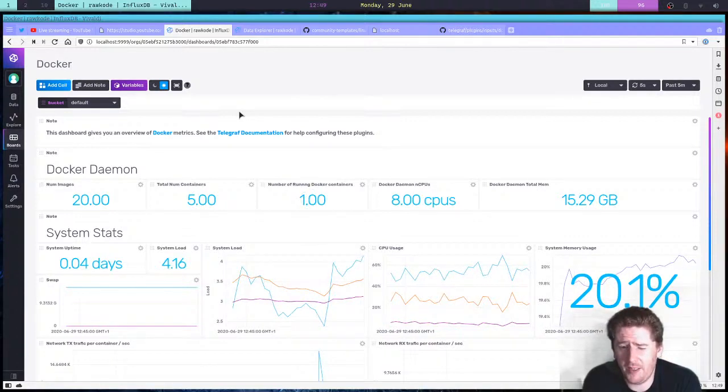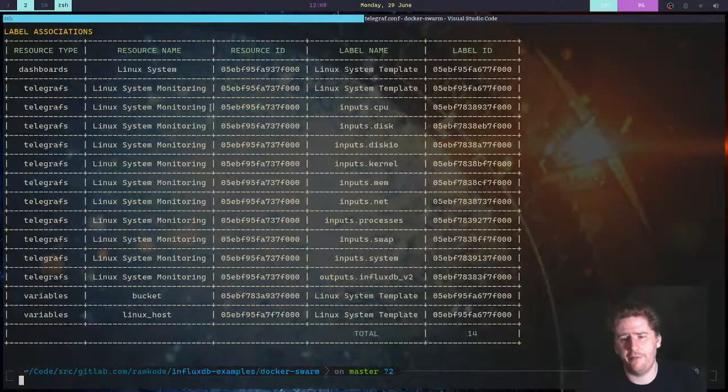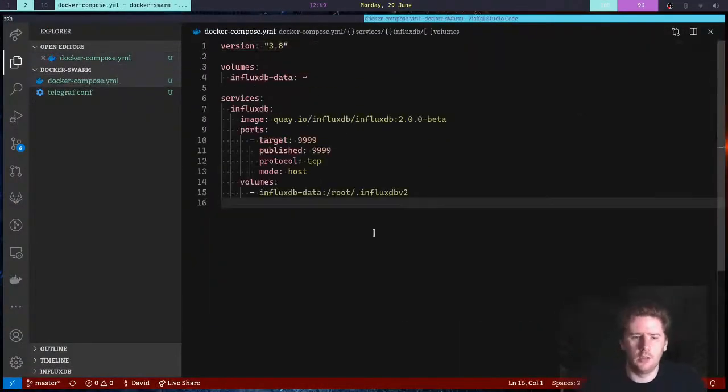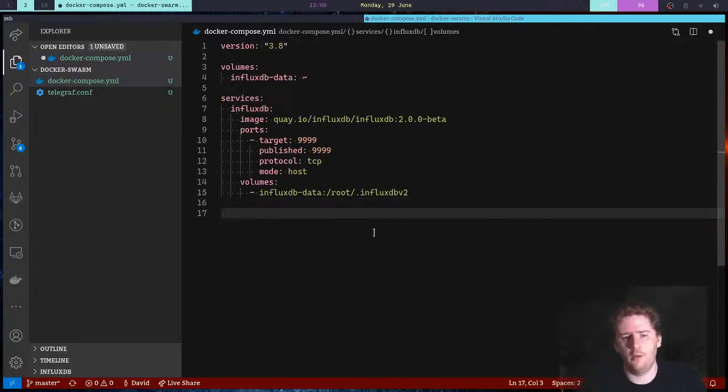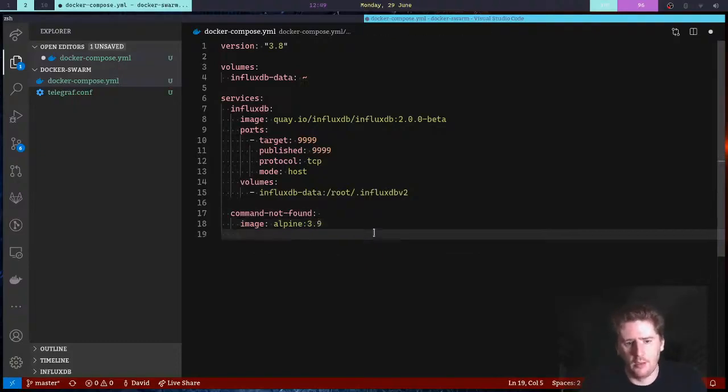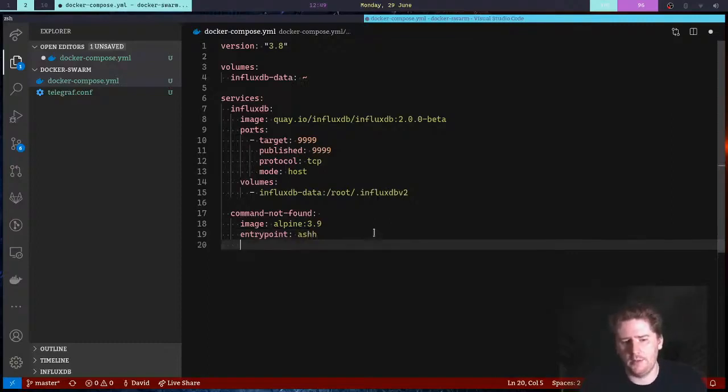We also want to deploy some failed containers, so let's try and simulate that first. If we come back to the compose file, let's assume we have command not found, image Alpine 3.9, entry point of ash but spelled wrongly, and restart always.